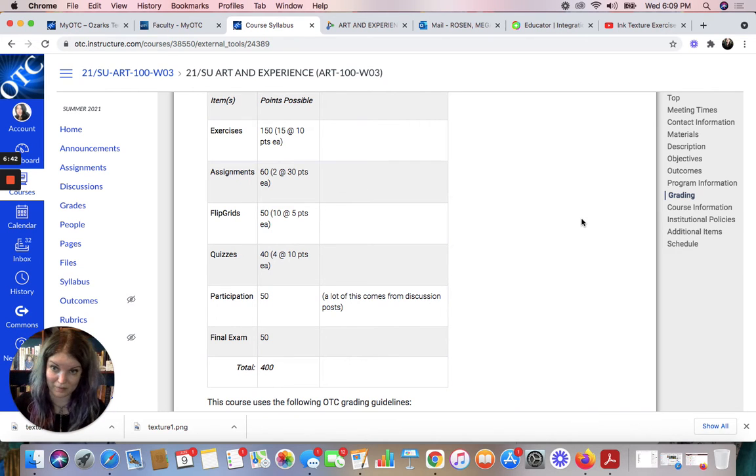They're a little bit more in depth. They have multiple steps. You have to really think about them to get them ready. Then you have Flipgrid assignments, which a couple of you have already done your first Flipgrid. And what that is, especially for online classes, we need to have things that are either proctored events or are something where we see your face and know that it's you doing the assignments, basically.